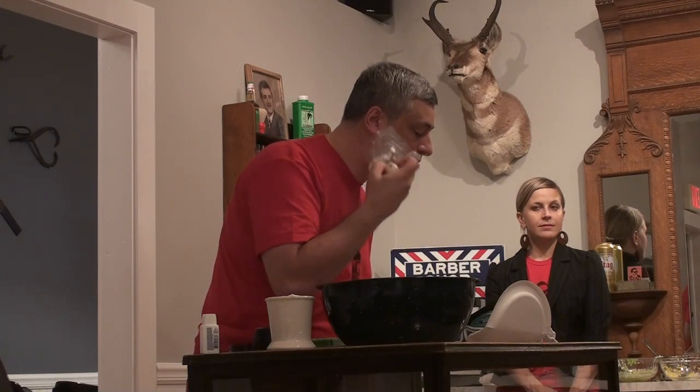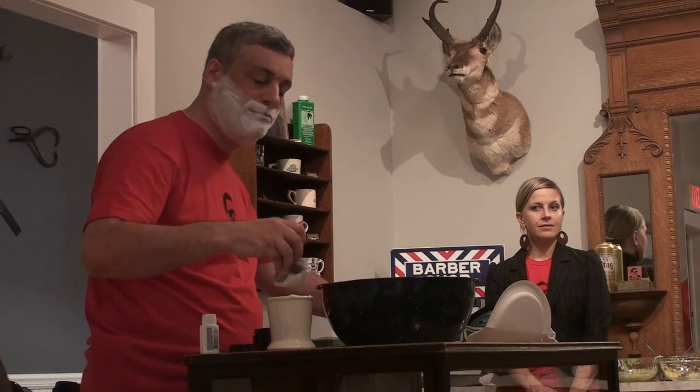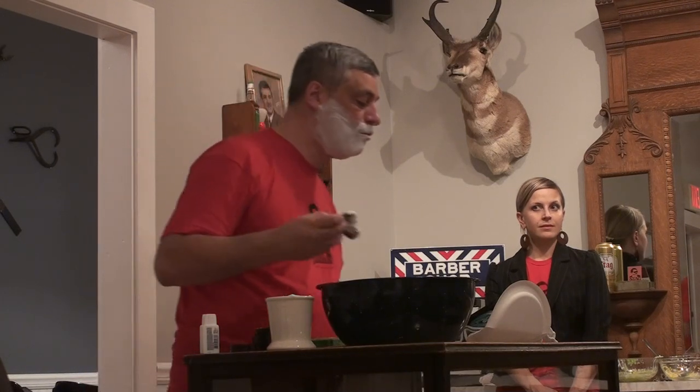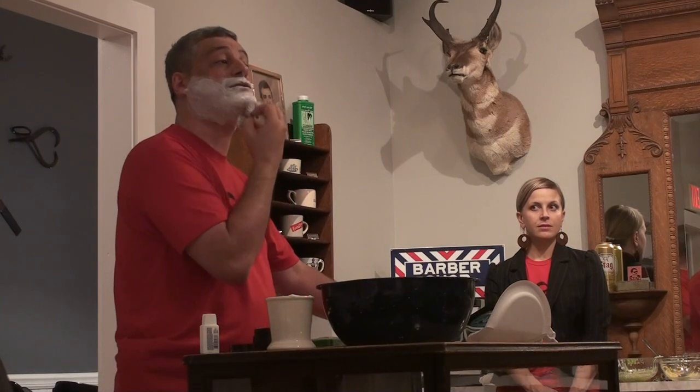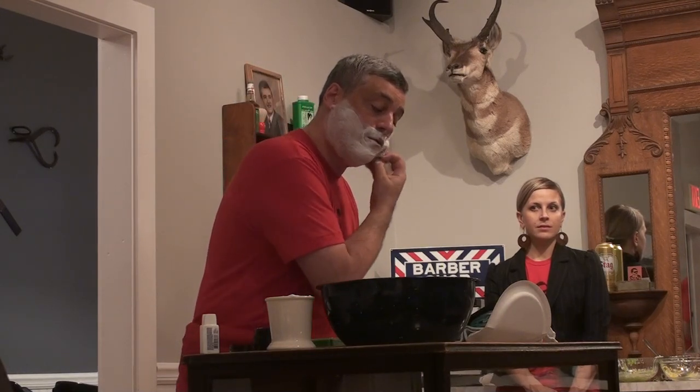That's actually not a half bad lather right there, but I think it can take a little bit more water. You'd be surprised how much water a lather can take, and like I said earlier, water is what does the heavy lifting in a shave. That's really what does all the hard work. Everything else is in support of the water, as far as I'm concerned.